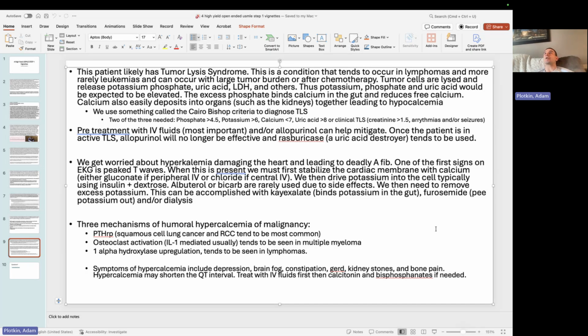Hypocalcemia prolongs the QT. Hypocalcemia can also cause tetany. So we can see Chvostek's sign when we're tapping on our facial nerve, right, and it's overactive. We could see Trousseau's sign where I put a blood pressure cuff on their brachial artery, and then their hand spasms, we get a carpal spasm. And then they also have perioral numbness and tingling in the fingers and toes.